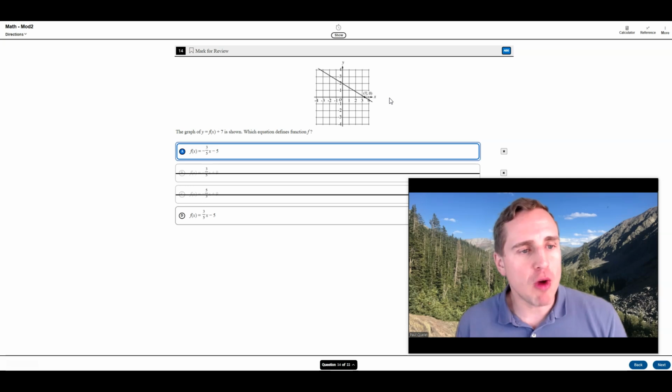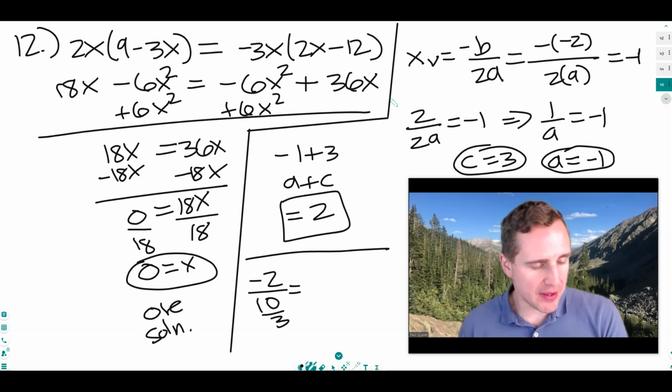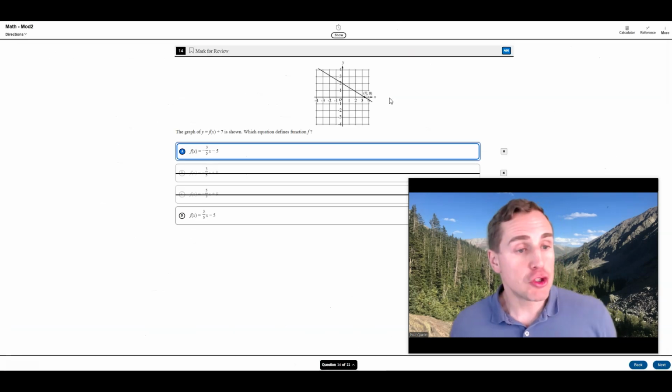So the question is, is the slope 3/5 or negative 3/5? Now most of you know this is a negative slope because it's sloping down and to the right. It's rising negatively and running positively. So it is going to be choice A, but let's see if we can verify that. The slope, we rise negative 2 and we run 10/3. That's negative 2 over 1 times 3 over 10. This simplifies because 2 and 10 are even numbers. That's going to give us negative 3/5. So that's exactly the slope we expected. So indeed, A is the correct answer. It's a linear function that got vertically translated up by 7 units. Hope that makes sense.